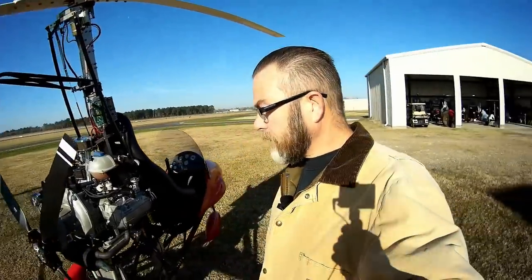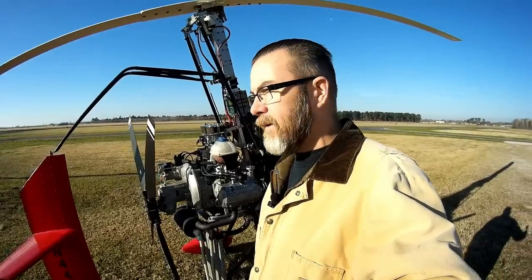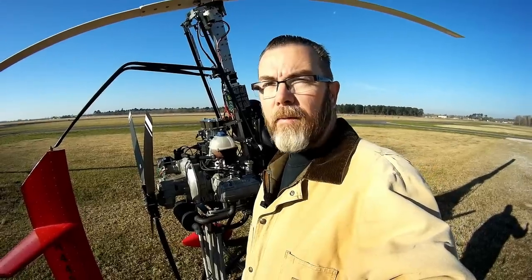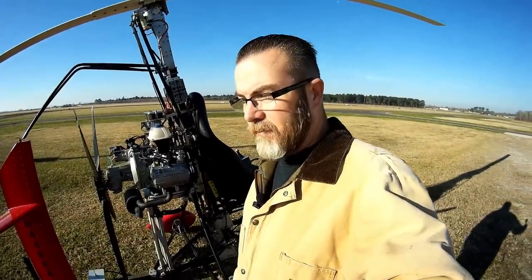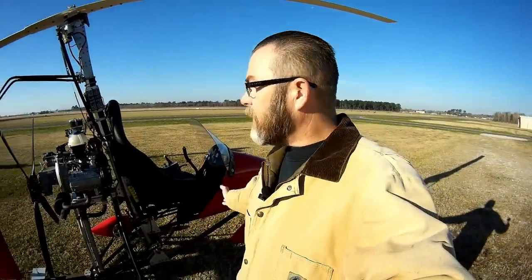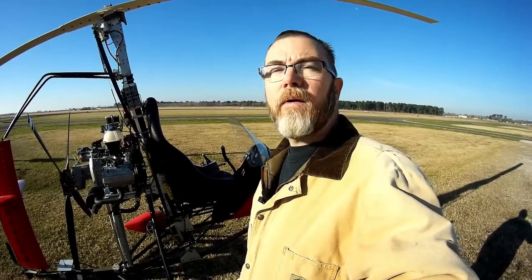So when I got it, it had a 68-inch Ivo prop, which worked well for the gearing and the 65 horsepower Rotax that I had on there. The only problem was, at the time I weighed 210, 215. The centerline thrust adds quite a bit more drag, and I was flying full throttle the whole time, and I wanted a little bit of wiggle room there.